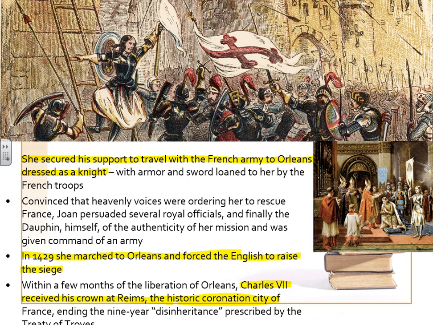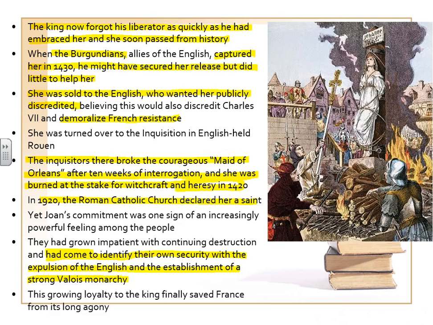They defeat the English at Orleans, and they are able to extend those victories further out, regain more control, and then the city of Rheims, which is the historic city where kings are coronated, is taken by the French from the English, and Joan is able to sit by while Charles is crowned the King of France. Okay?